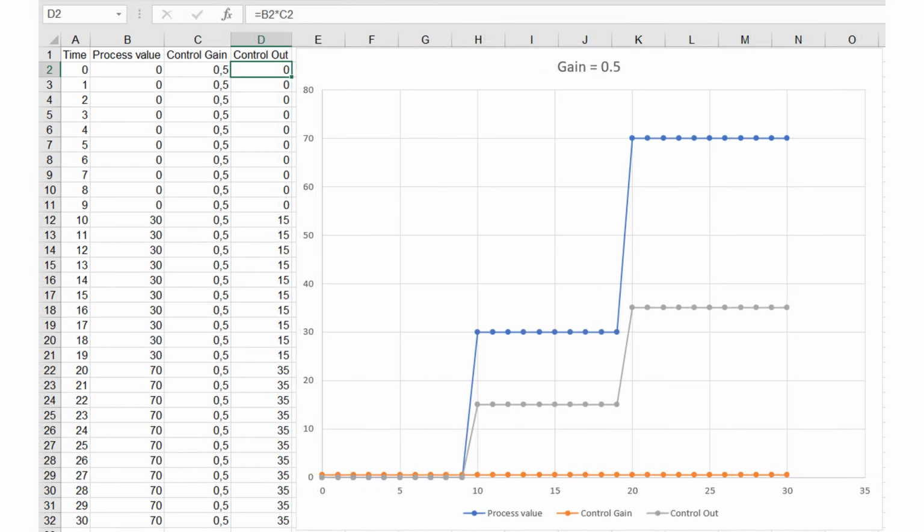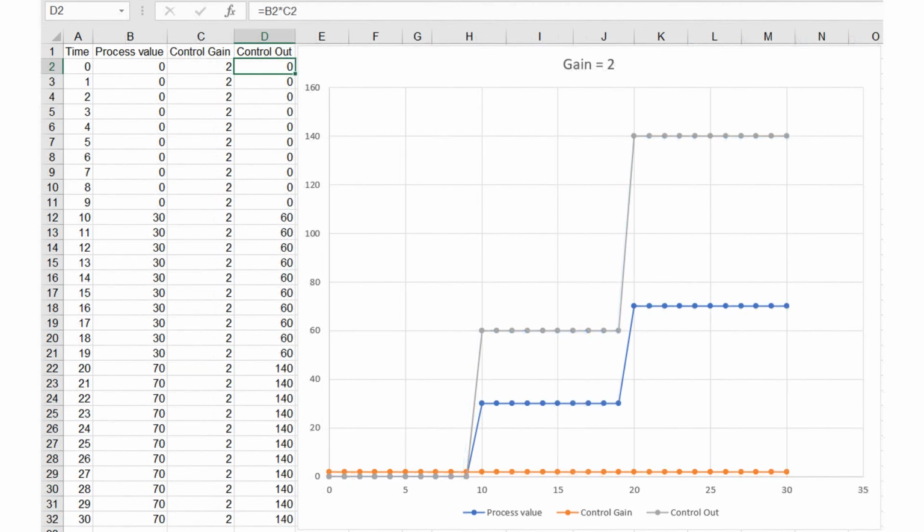When the control gain is reduced to just a half, the curve of control output is also reduced by a half. The chlorine concentration in the water for user is maintained at around a half ppm. When the control gain is increased to 2, the curve of control output is also increased by twice as process value. The chlorine concentration in the water for user should be maintained at around 2 ppm. But remember that the controller output is physically limited to 100%.